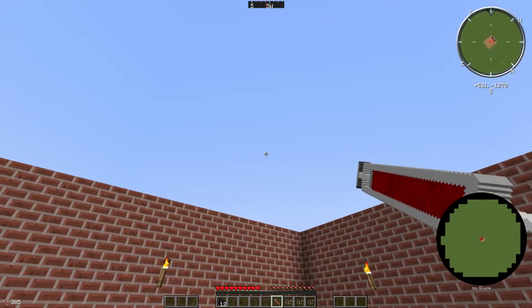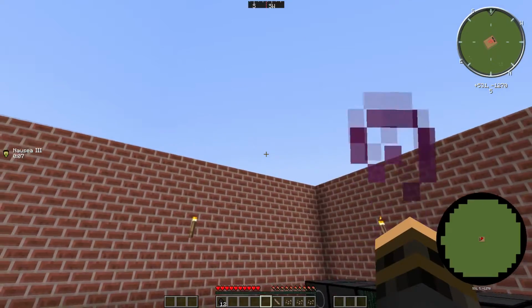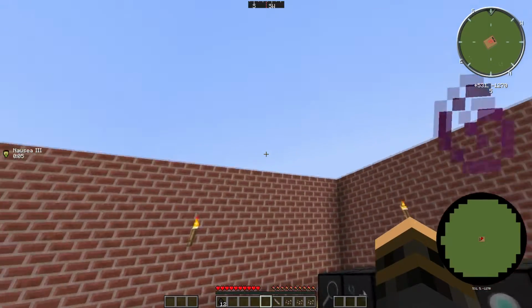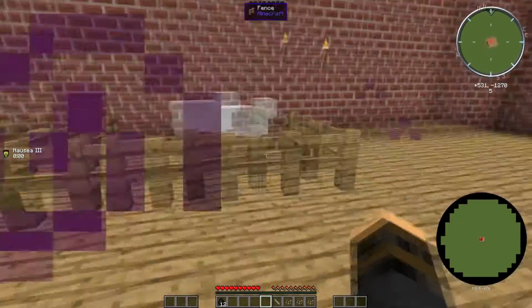So now what I'm going to do is hold right click and let it go. So you're going to get nausea for a few seconds. I can't look at that. I'm sorry. I cannot handle that.